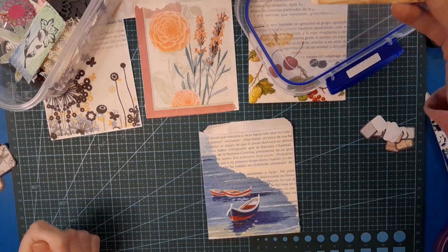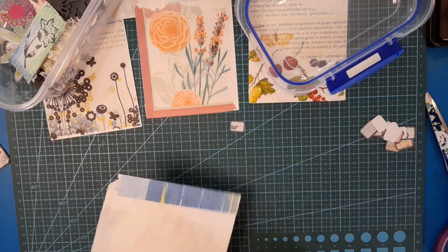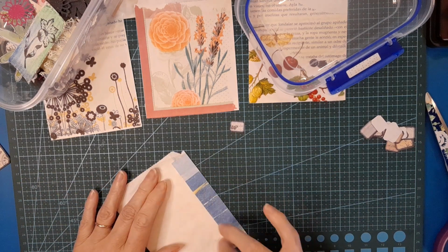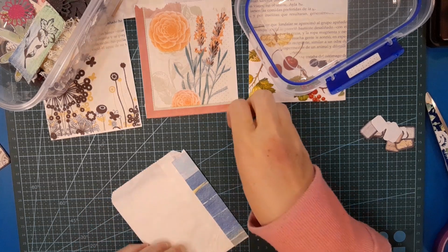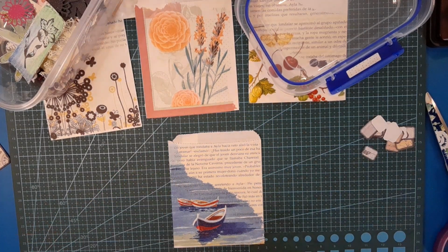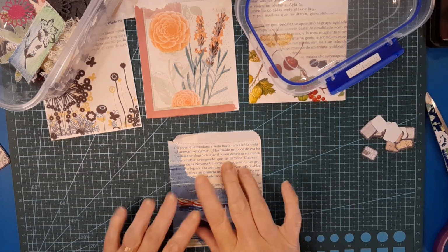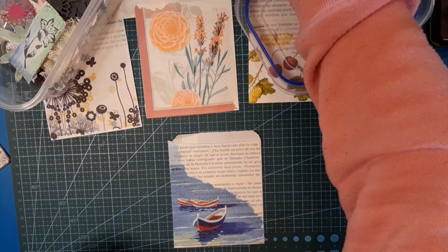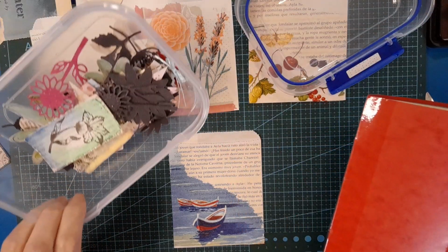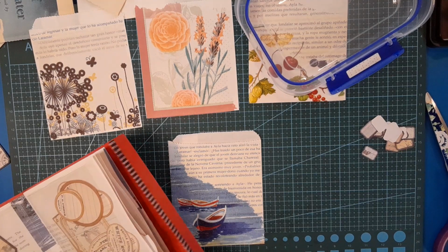Right, there we go. That's that one done. I'll bring it back and show them when we're done. Oops. It hasn't dried on the back there, but that's all right. Right, what do I want to do with this one? It's kind of crying for something up here, isn't it? Well, not crying, but, you know, needing. I don't think anything in my bin there will work. So let's look at labels.